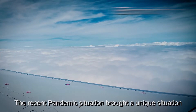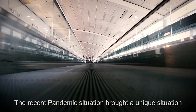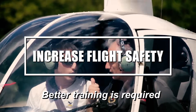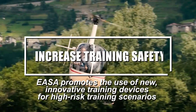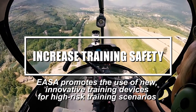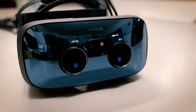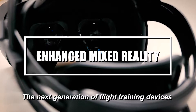Flight training devices and full flight simulators play an ever-increasing role in the training strategy of future pilots. Pilots ask for more realistic simulators, training organizations ask for reliable, compact and more affordable solutions, and airline operators ask for less traveling and lower training costs. For this reason, we are creating an innovative training device platform: the Maestro Next — an innovative new training device platform based upon the most advanced and revolutionary technology, the Enhanced Mixed Reality.